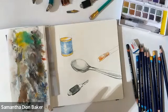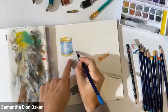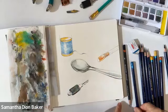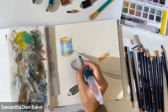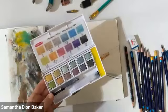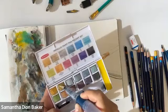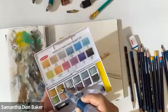We're going to start to get to the metallic. I just wanted to add a tiny bit of blue here. I forgot. There we go. All right, so now let's dive into these. They're so fun, and as soon as you add water, they get really luscious, and the sparkle is, I'm mixing the pale gold and the regular gold just a little bit here, getting a heavier amount just to go over.